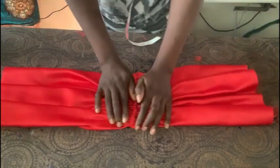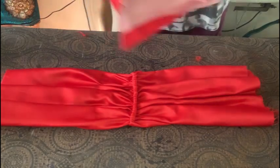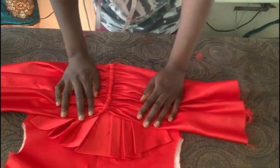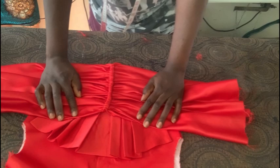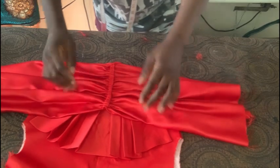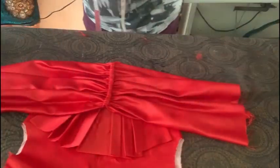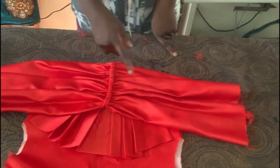And so let me place it on our dress, and let's see how it will be. This is how it will be. Can we see? This is how it will be. So I'll go ahead and attach it. I will open my bodice. The zip line is open. I will open it and then I'll go ahead and place it on it and attach it round.